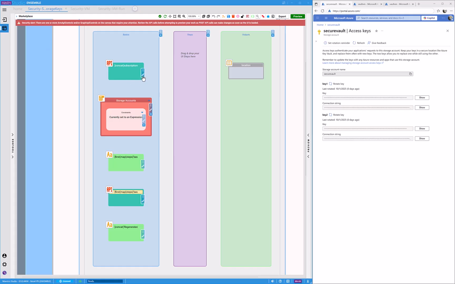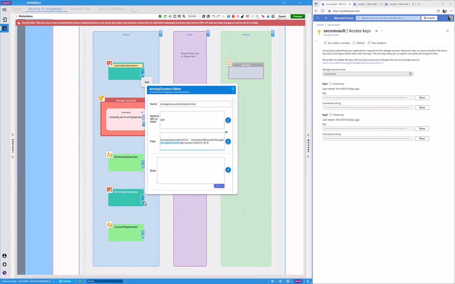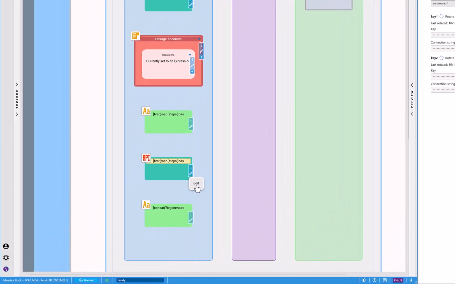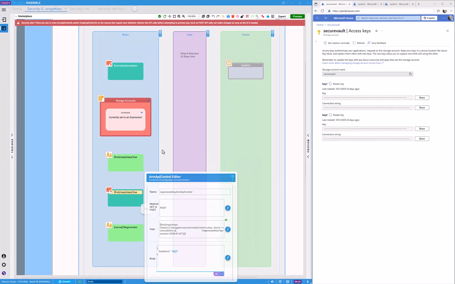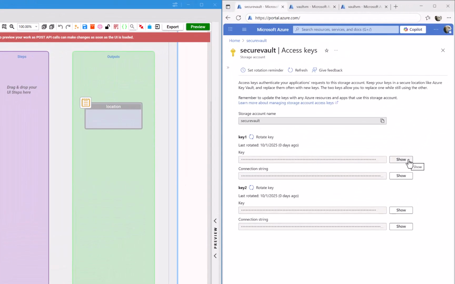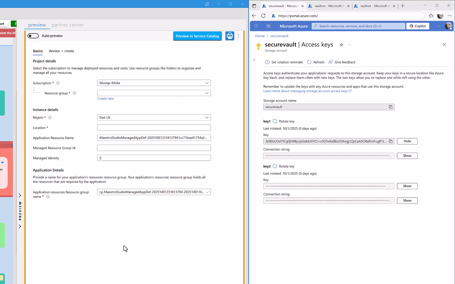In this sample, we'll demonstrate how Ensemble was used to create an Azure application that enumerates all Azure storage accounts in the user's default Azure subscription as soon as the UI is loaded. It then picks the first account and regenerates its primary key. Any application using that key to authenticate will not be able to access the storage account anymore. Any shared access signature, or SAS, URL based on that key will no longer work. The impact is pretty disruptive and can bring down production systems if your default subscription is your production subscription.